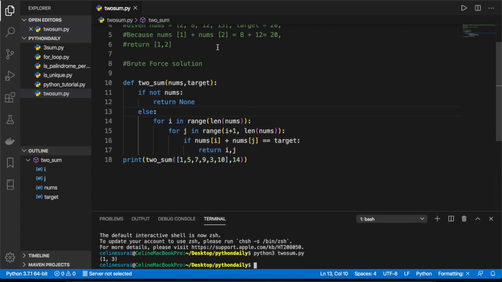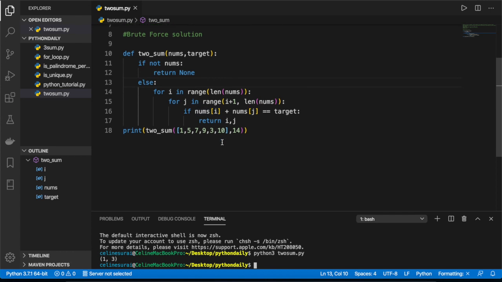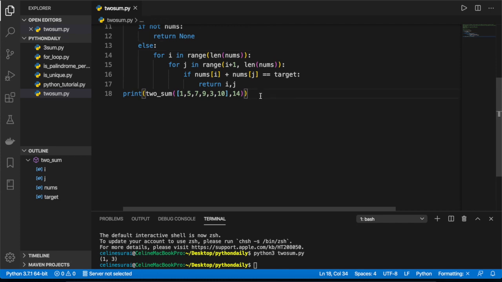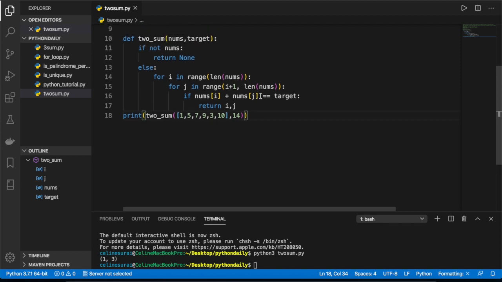However, there is one problem with this solution here. Let's say we are presented with a very large array which has multiple numbers. We would actually have to loop through the array multiple times, and this would result in the runtime being slow. That is why this is not a very efficient solution when it comes to approaching this problem, especially if you're asked this question in an interviewing setting. This would not be the best solution that you can go for. So the best solution here would be using a hash table, which we're going to do next.